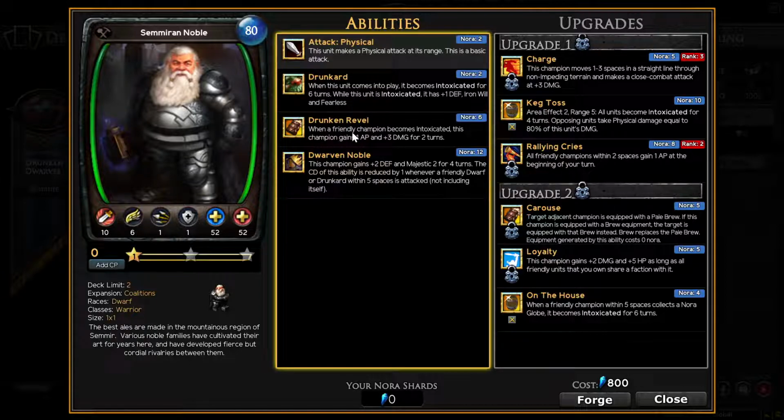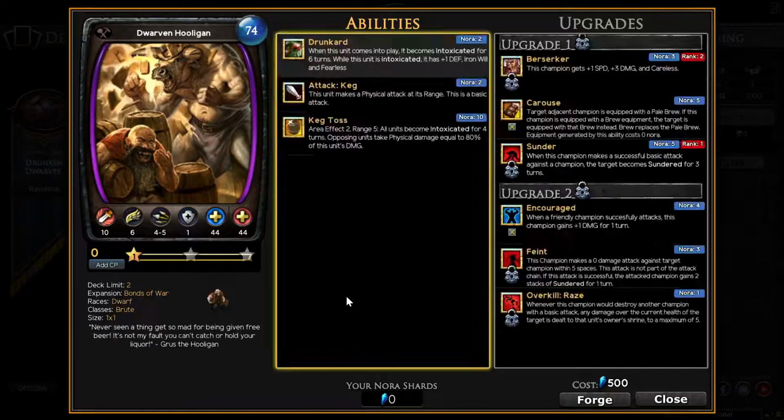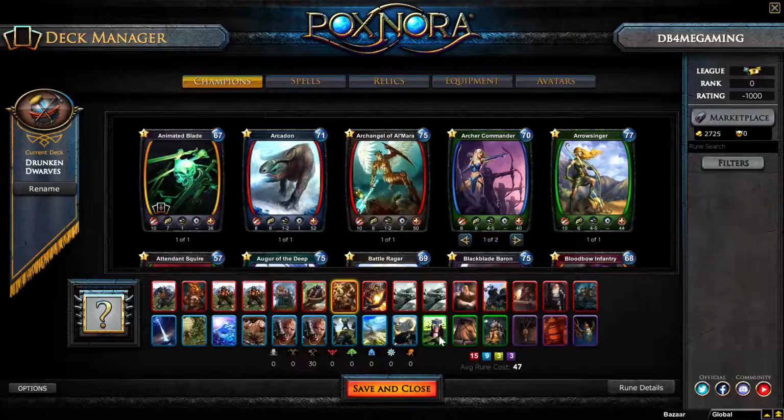He's drunken reveal, like Dwarven Noble, keg toss. The guy tosses kegs of beer that do area of effect and all units become intoxicated. So meaning you can dump a keg of beer on your guys and they get a boost and the enemy gets a debuff. Amazing. This guy, the hooligan, he just throws kegs of beer as his normal attack. Oh my God, it's amazing. He has courageous just for being drunk. I went into detail just to let you know this deck is very, very fun to play and very dope.